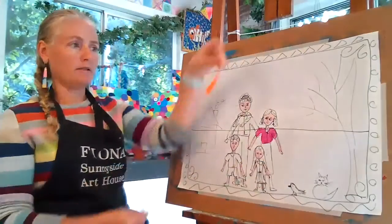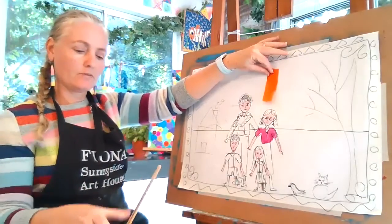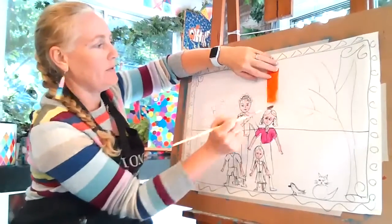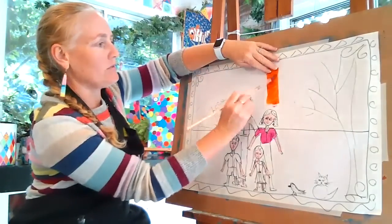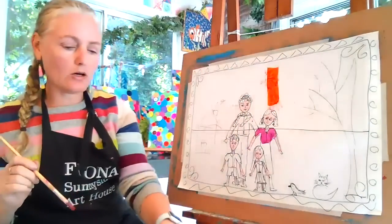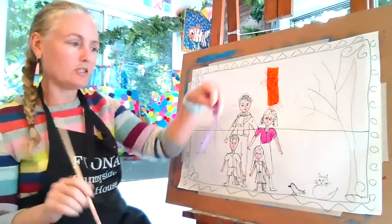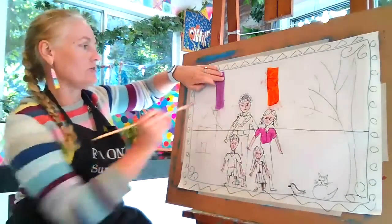So with the streamer, you put it on your piece of paper, you get some water, and then you just dab it on. Don't paint it on, more just dab until it's nice and wet. Now, normally I wouldn't be doing this upright, but I think it should stick. Yep. Now, the longer you leave your streamers on, the darker the colour goes into your paper.